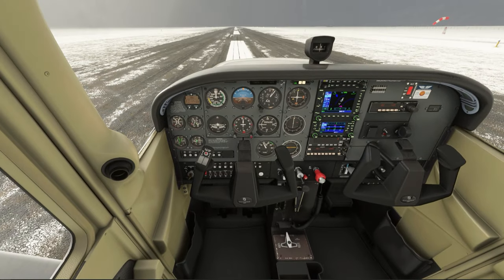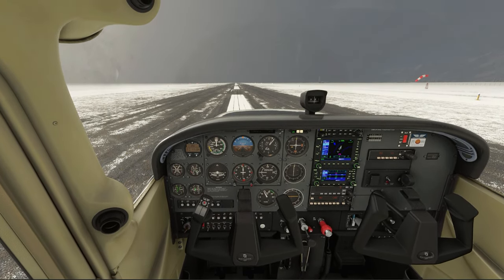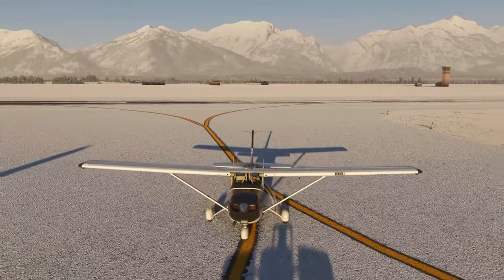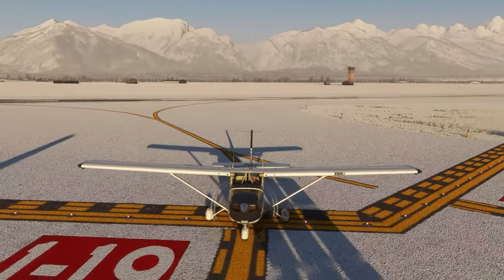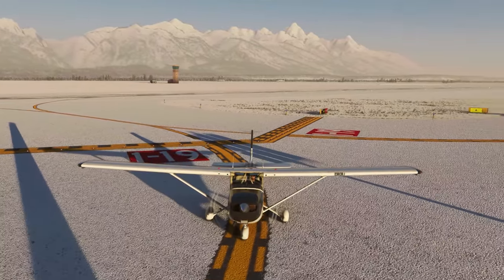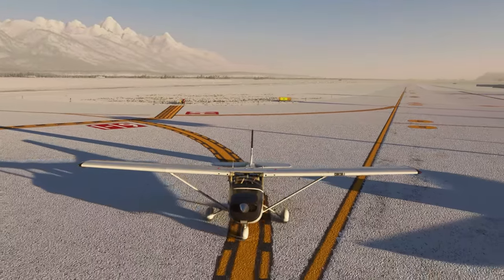So if you're struggling to land a certain aircraft on center, remember: make sure you are lined up in the seat. Center yourself on a line and pay attention to where that line is from the cockpit, then just practice taxiing on that line. Most sims have replay systems so you can debrief to see how you did. And if you're consistently staying on the line, then you're ready to land that way too.